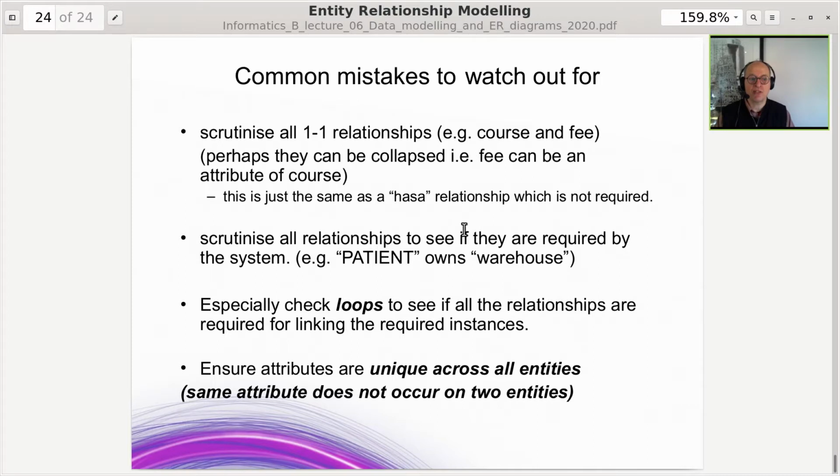It's like a has-a relationship. Make sure that all relationships are needed by the system, and especially check loops. If you've got a triangle, entity A, entity B, entity C, all connected up in relationships, then ask whether one of these is not needed. And then make sure that the attributes are unique. That's what you need to know.